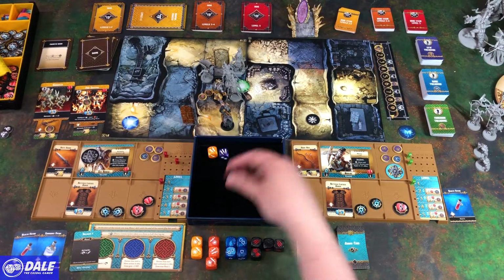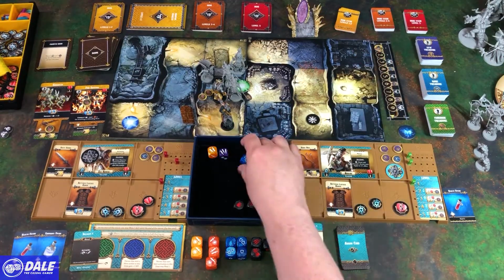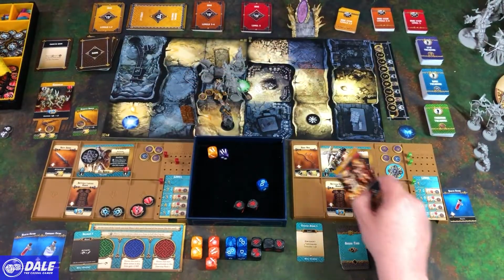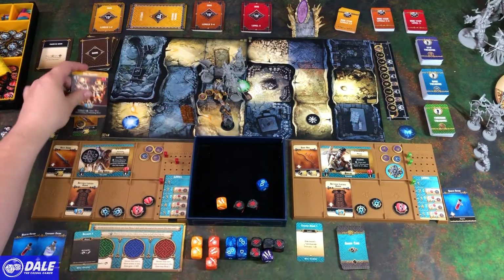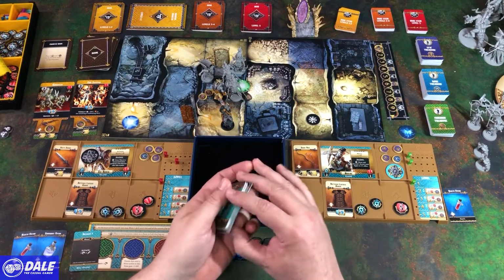So once again, they're going to have 2 defense dice or minion dice. We've got 1 blue because of this ability here. Our bow gets us 1 yellow. We are not in darkness, so we don't get the purple die. But we're going to start flipping these arrow cards over. Go ahead and give this a shuffle.